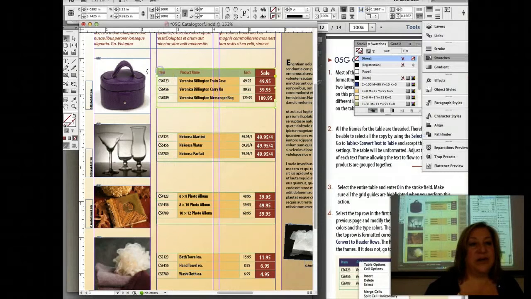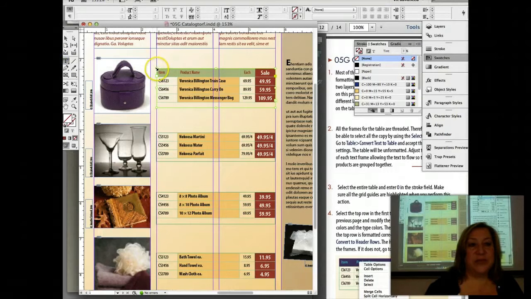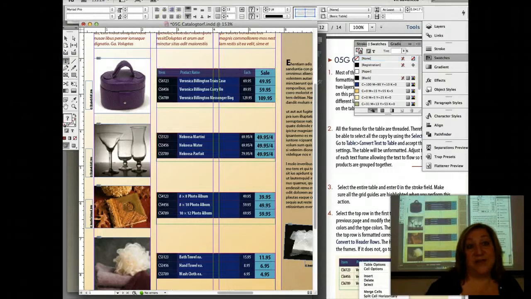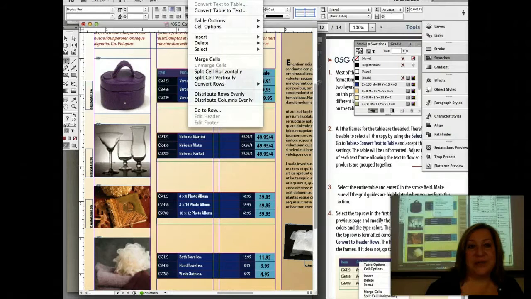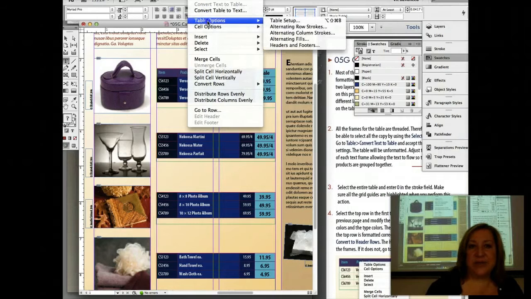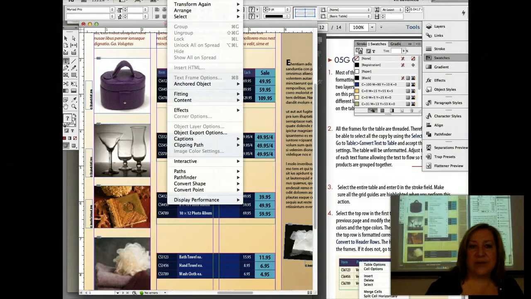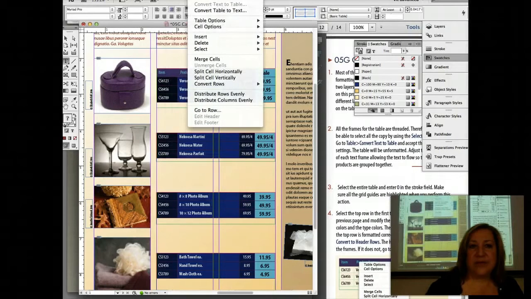So right here, I'm going to go into my type tool. I'm going to make things active. I'm not sure if I need to. It doesn't tell you to, but I'm going to make it active. It said to go to the contextual menu under table options. No. Contextual menu. Do we see it?